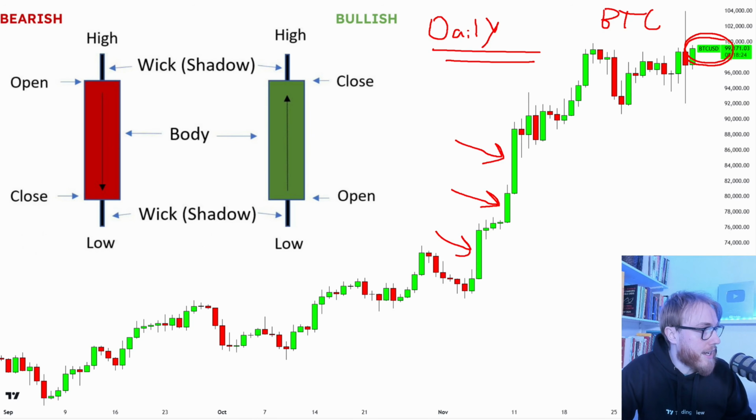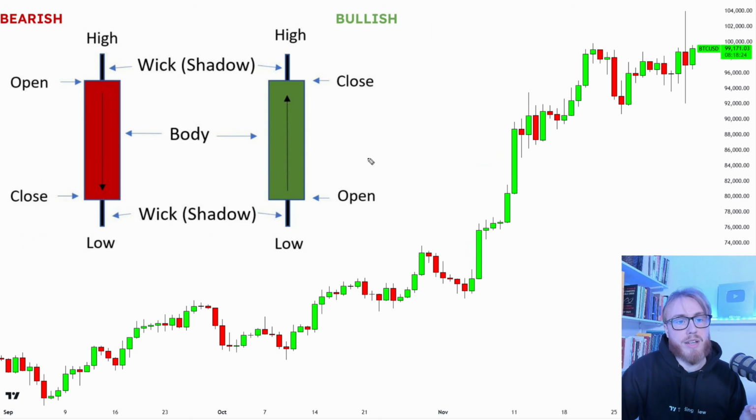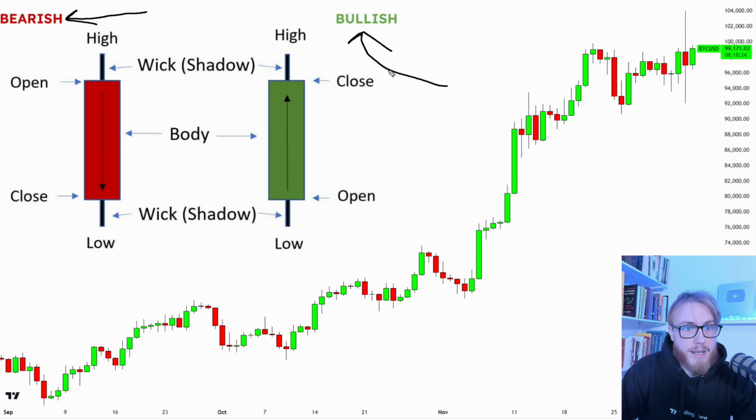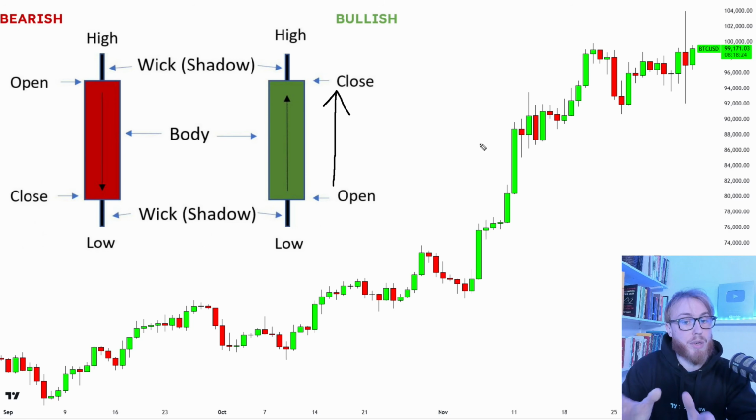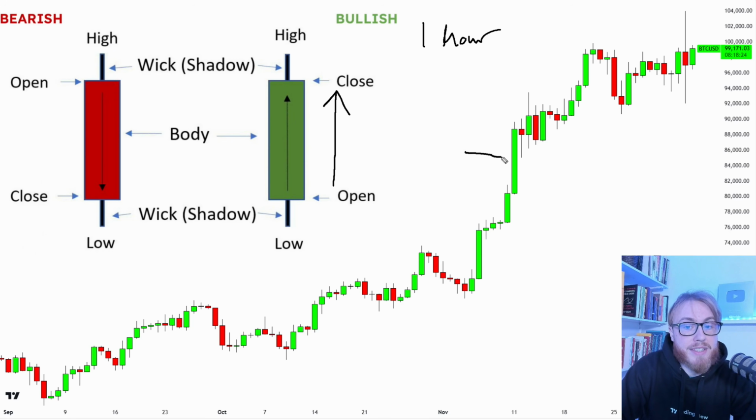But how do we actually read and understand these candles? Well, the first thing we need to understand is that we have two different kinds of candles. We have a red candle, also known as a bearish candle, which you can see right here, and we have a green candle, also known as a bullish candle. And a green candle is simply put when the price went up during that period. The period can be, as we're looking at right now, a daily time frame, but we can also, for example, look at a 1 hour time frame. If this right here was a 1 hour time frame, that would mean that every single candlestick on this chart would represent 1 hour instead of 1 day. But for now, let's just think about that every single candle is 1 day.